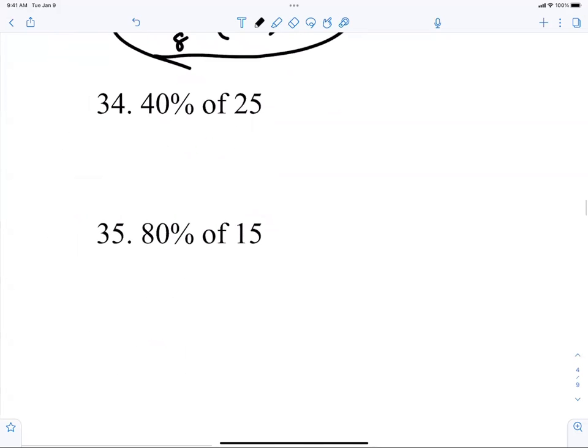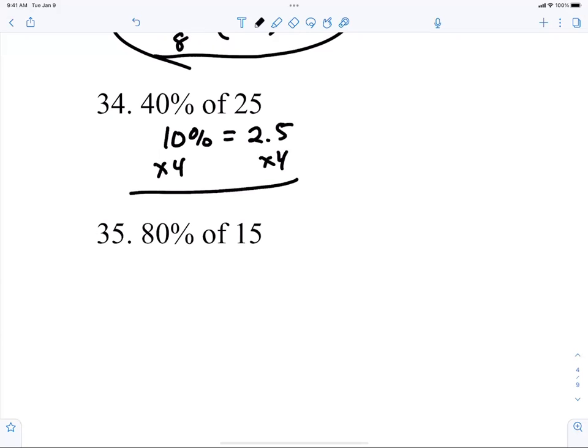Okay, so now 40% of 25. So again, for me, I like to do what? Go, Jacob. We could do is you could do 5% and just multiply it. Oh, no, yeah, you can just do that. 2.5. You can multiply it by 4. Bring up 10. Yes. So you're saying 10% is equal to 2.5, and then multiply by 4, which is 40%, which is equal to 10. Thank you. All right, Max.